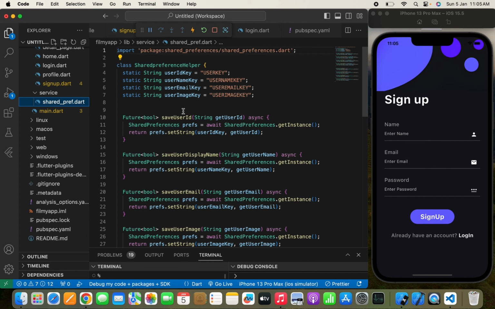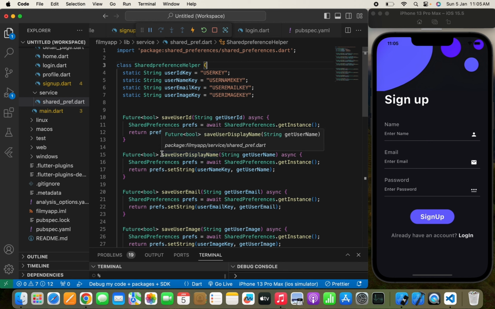Now you will think that we are already using a Firebase server, then why do we need to store data locally? The data we are going to store locally, as you can see here, is the user id, his name, his email, and his image. So these are the 4 things that I am storing in our Flutter device. To get a username and image, we can't call the server and get the data each time. So these are small things that we can simply store locally. That's why I'm using shared preference, and we can use this data very easily by using shared preference.